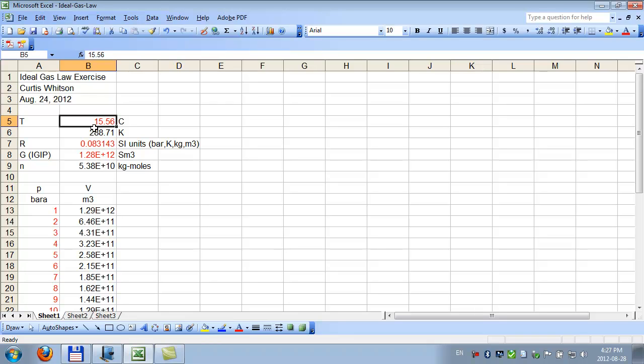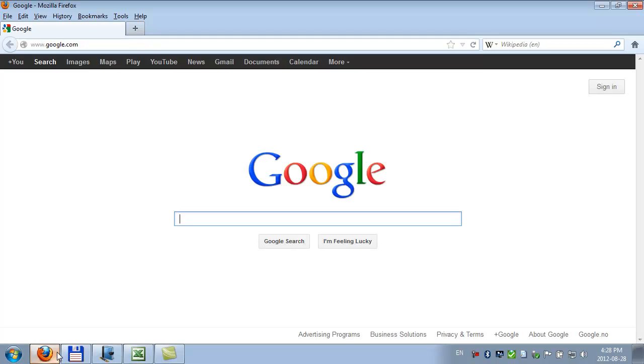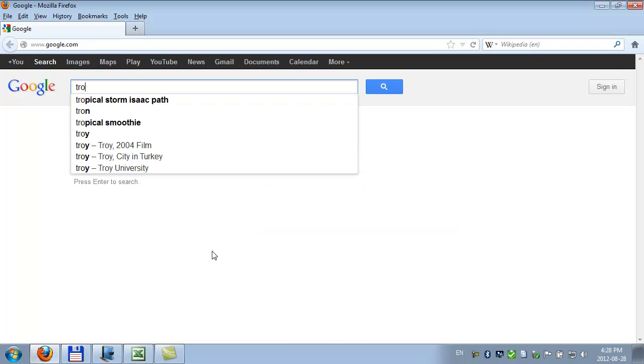Now, the Troll field doesn't actually have a temperature of 100 degrees C. The Troll field is shallower than that. I'm going to guess, I don't know, we could go look it up. I'd probably be wrong, but I'm going to guess 70 C. Does that sound like a good number? I don't know, 60 C. Do you think we can look it up or not? How many think we get it if we look up Troll temperature? I don't think we're going to find it. I'll just try it.